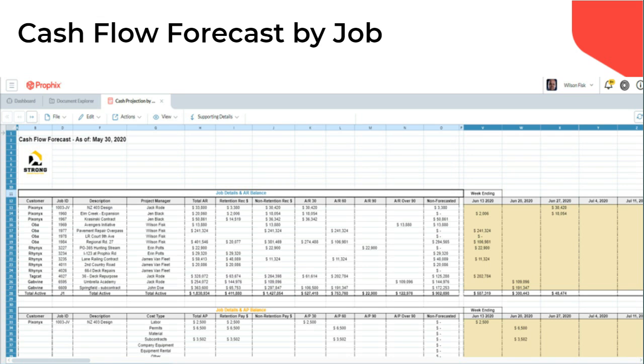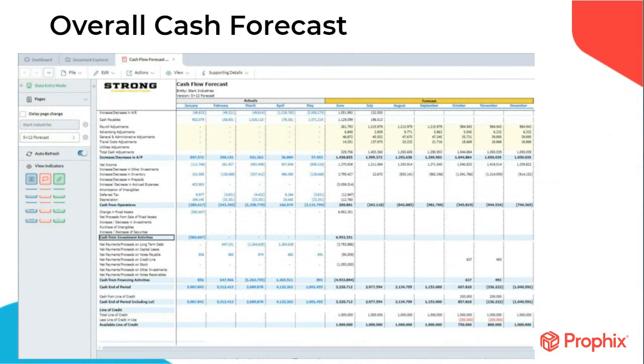Then this information would flow into an overall master cash forecast that would include other items. The master forecast would look something like this, and it would take into account things like payroll, notes payments, lease payments, overhead expenses, line of credit, advances or payments, etc. This data would typically come in from the ERP, and then you should be able to take this data and forecast using historical information and maybe adjust it based on factors like, what if I cut my overhead 10%? How would that impact my cash position in the future? What if I cut my payroll costs by 5%? How would that impact cash?